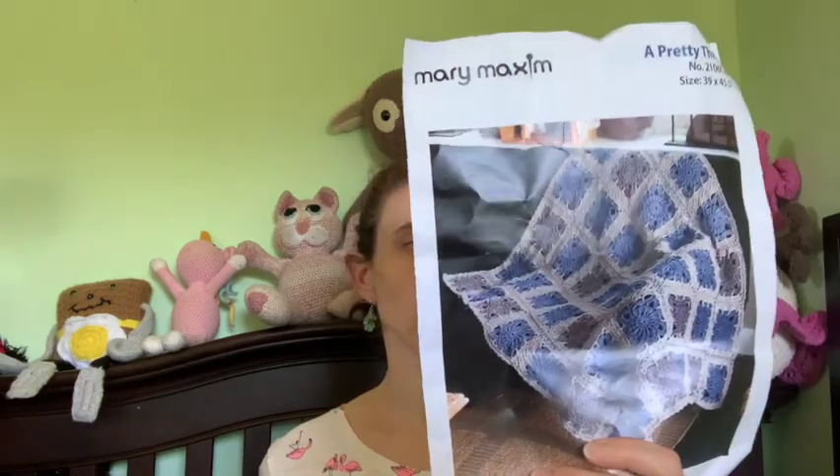Like a past kit a couple ago, they gave me charcoal yarn to make a cable blanket — it would have been fine but I feel like it would have been prettier in a different color. But this one is definitely going to be high on my list to make. I can't wait to make those flowers. It's definitely a good summer project if you want to make a blanket. I like it this month — I just think it's an interesting yarn choice. I'm glad I signed up for this and just wanted to share what I got. Hope you enjoy watching — have a great day, bye-bye!